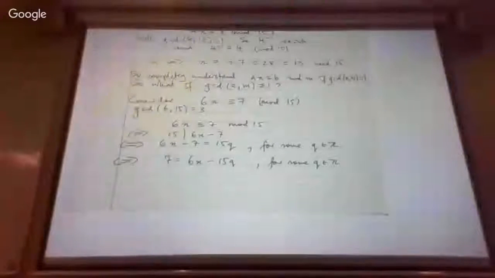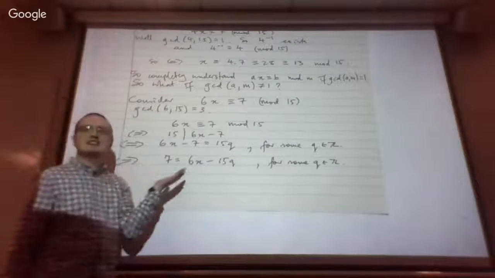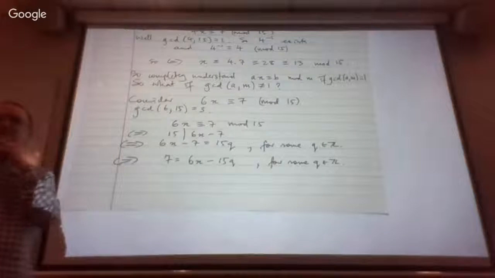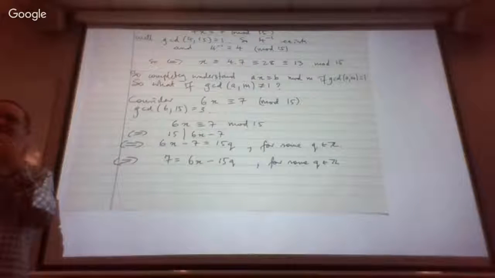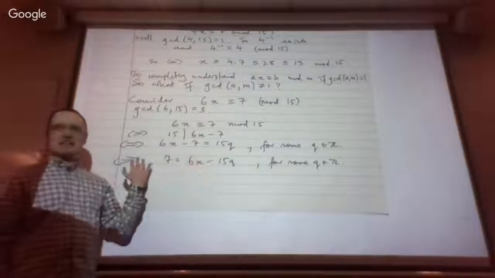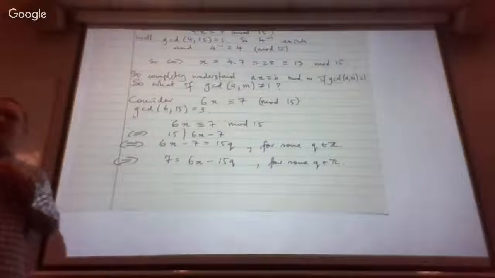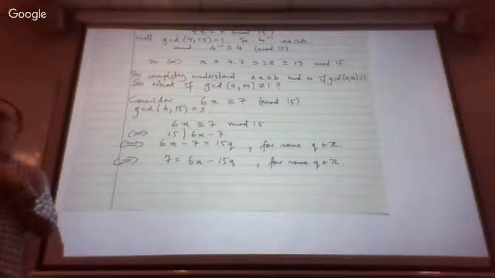Why are you so sure that you can't? Because 6x has to be smaller than 15. No. x and q can be positive or negative integers. It's good you feel that this looks wrong, but can anybody hit the nail on the head? Why is it?